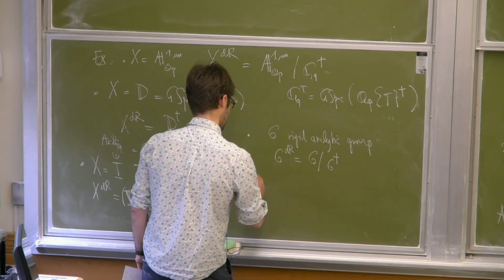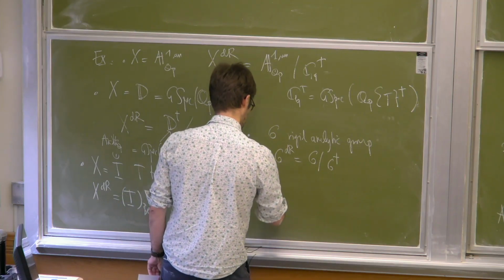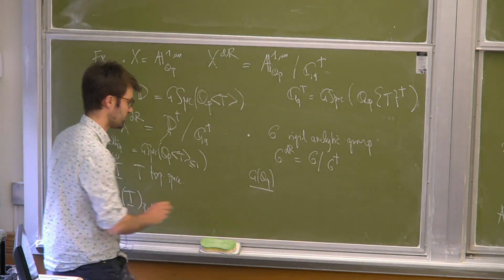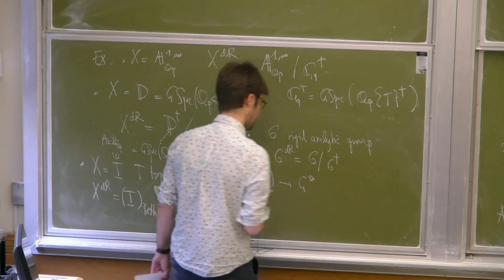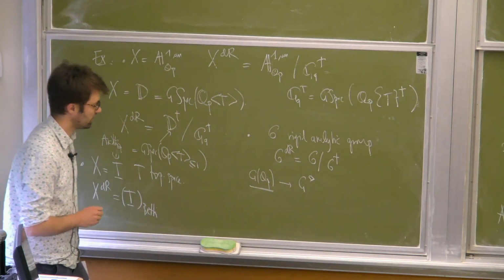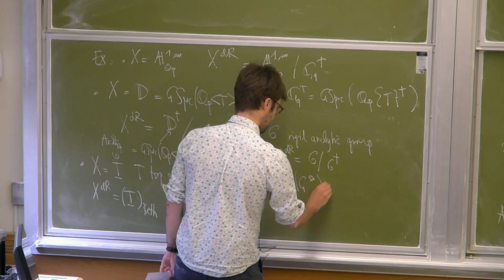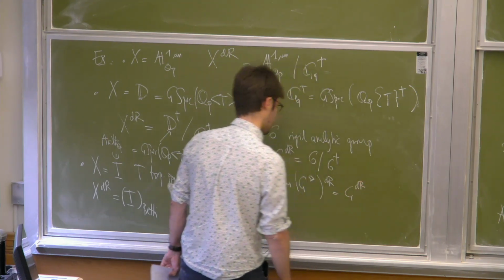And now you have a natural map. If you look at arc stacks, if you take the QP points, that's seen as a topological group. So G(QP) underline maps to the arc stack of G. And when you pass to the de Rham stacks, so okay, that's by definition what I call G de Rham.